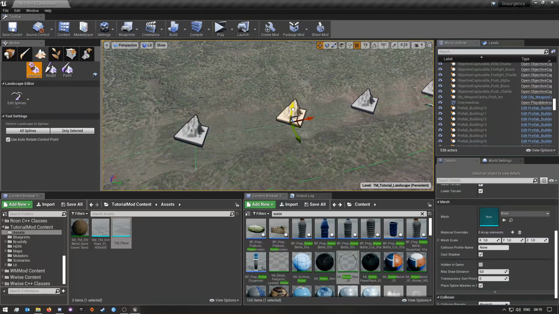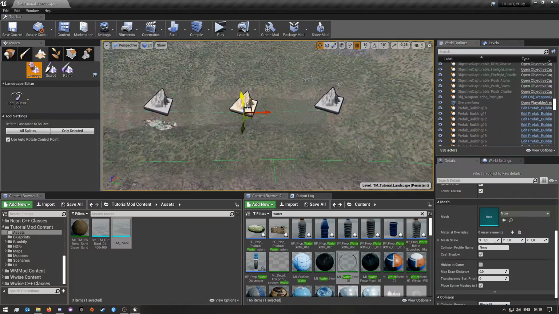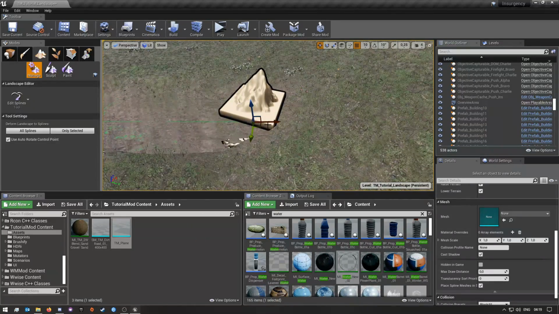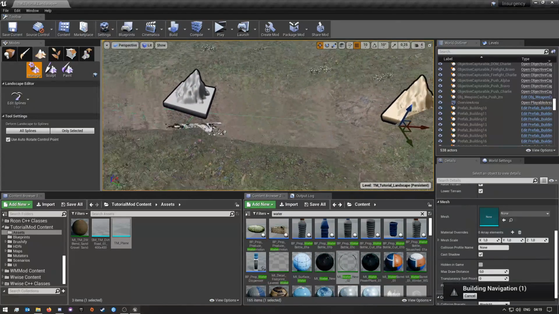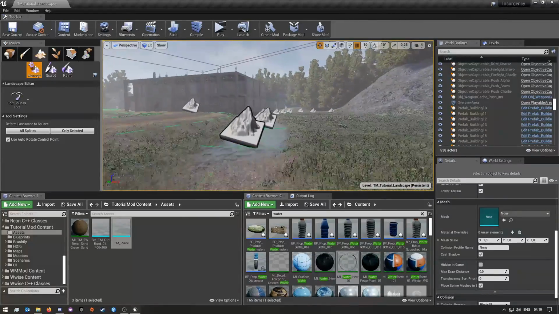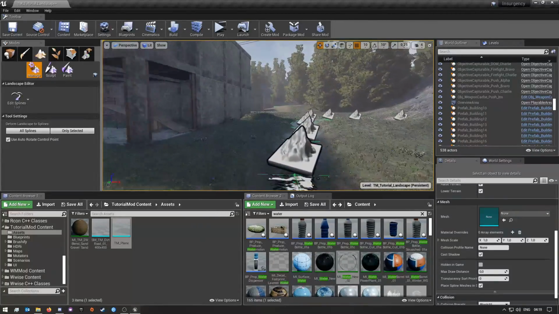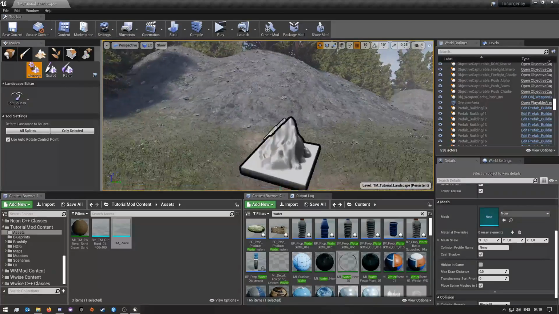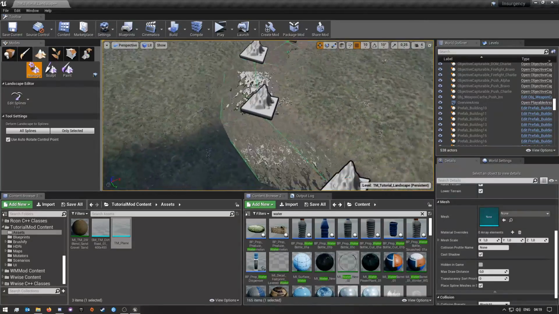I'm just moving them up where I think it looks good, like so, and then I'm going to move this one back until it goes through the rain. And there you guys go. You should then have a little river thingy, but let me quickly show you guys.